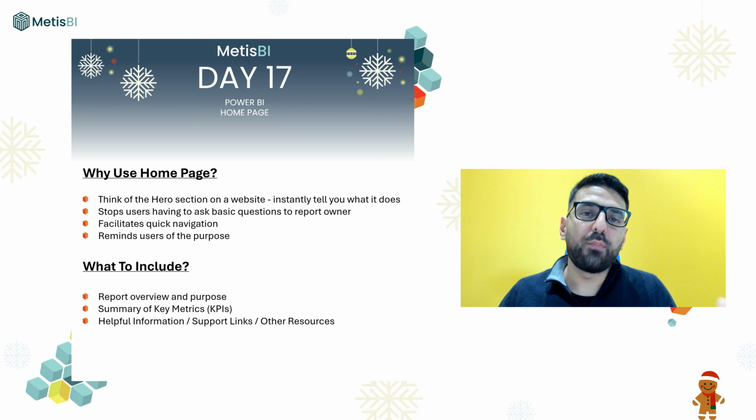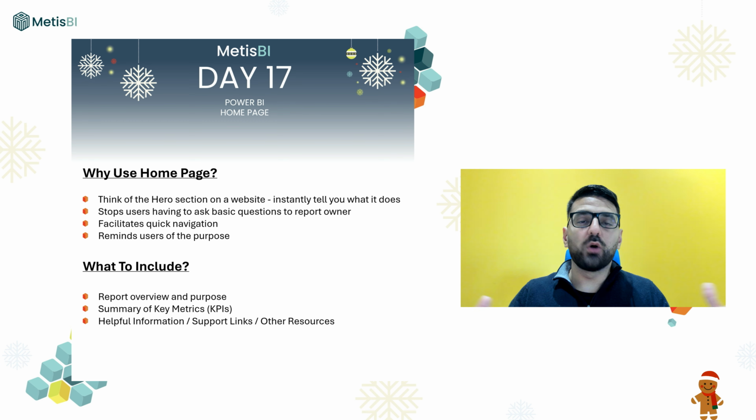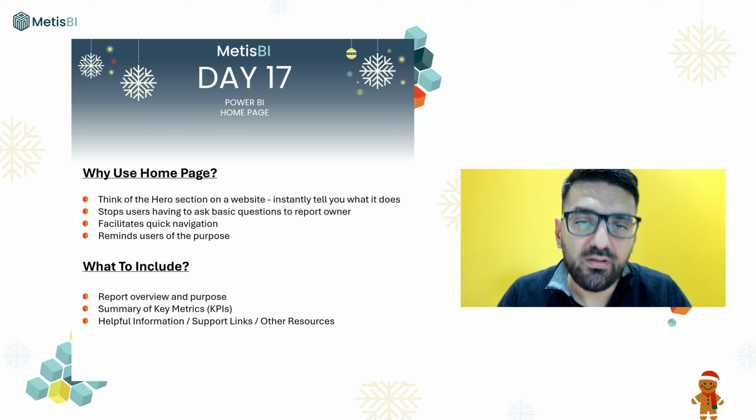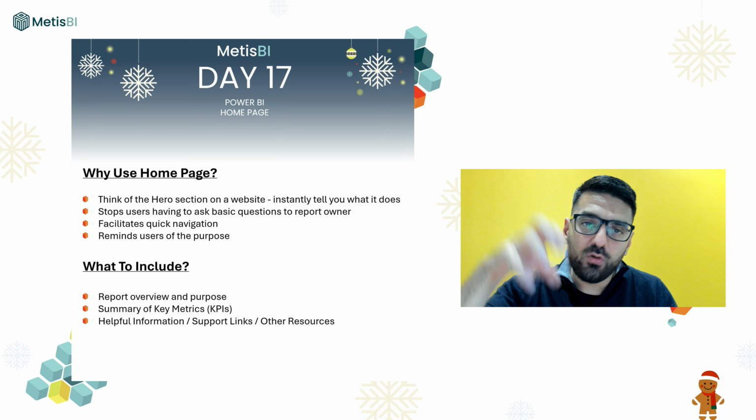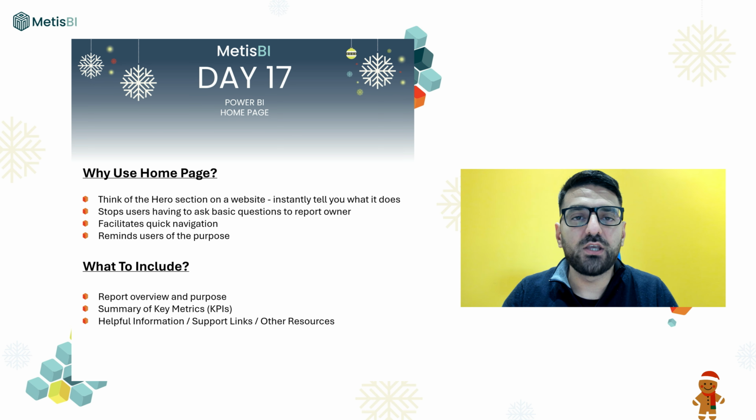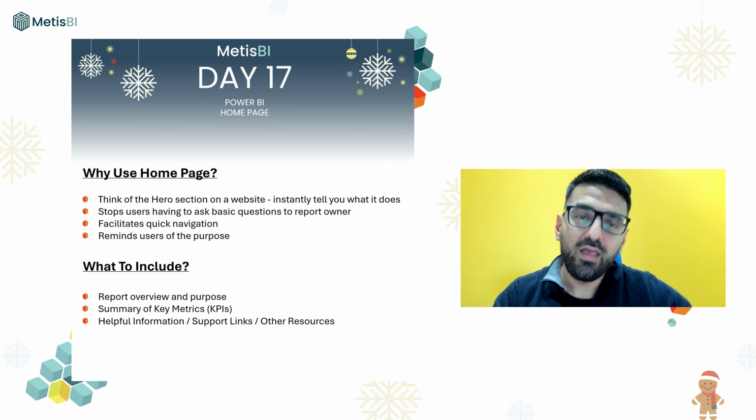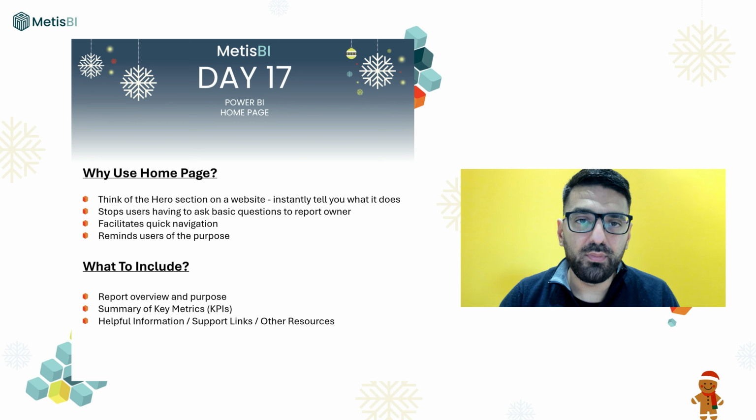Imagine when you land on a website, right? A well-designed, developed website has what is known as the hero section. The hero section really should be doing two things. As soon as a visitor lands on the website, it should give them instant information in regards to what you do and how you can help. That's it, right? And that's why I like a homepage in Power BI.